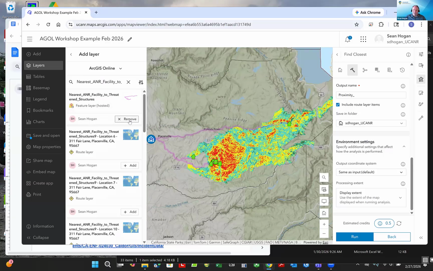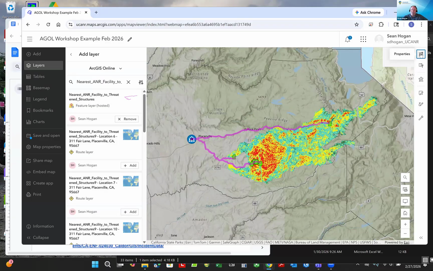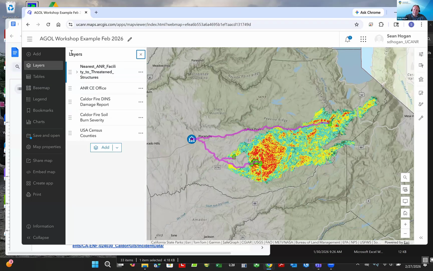This would be the result of what you get from processing it over here, which I can reduce now by clicking the little properties equalizer bar. Good. So now you see that there's a route. Well, the thing is that it's on top of other things because it's the newest thing that came in. So I might change that just a little bit. I'm going to go back to add layer.